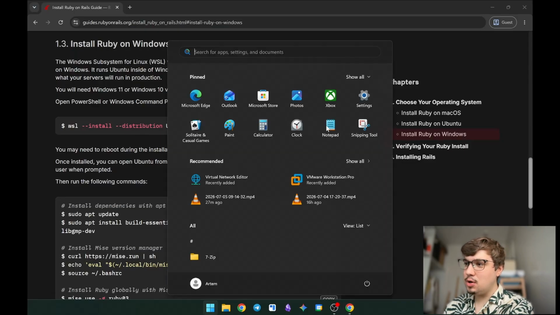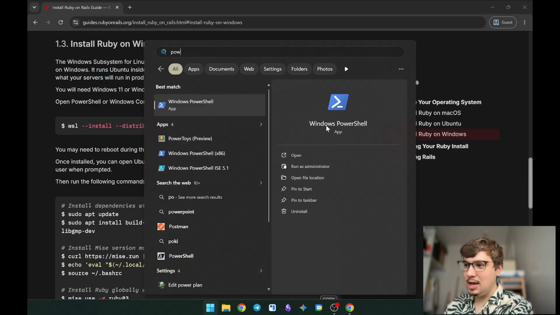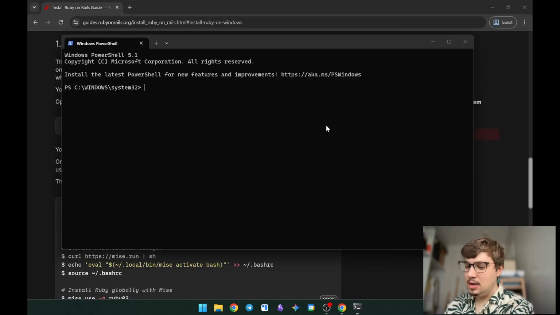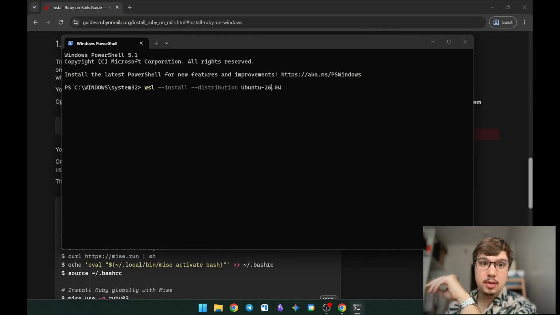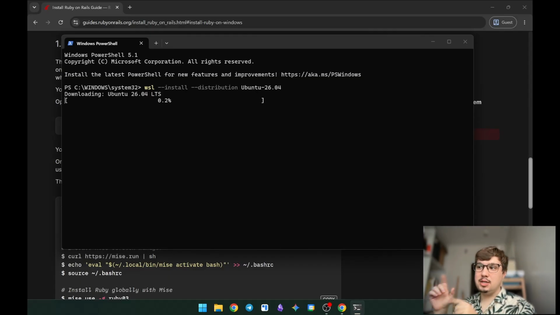It only installed WSL, and I just want to run this command again to install Ubuntu. What we want here, I just type it here, enter, and downloading starts.